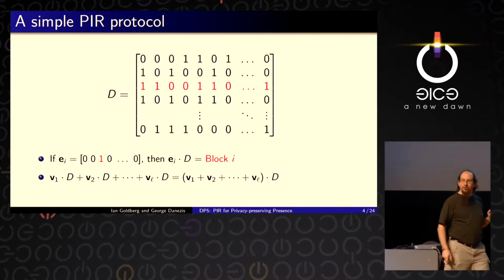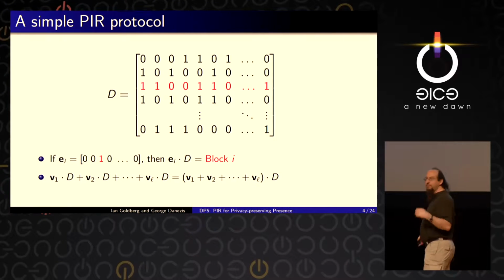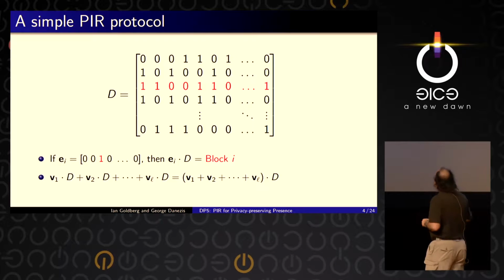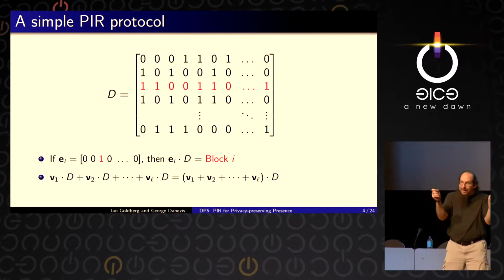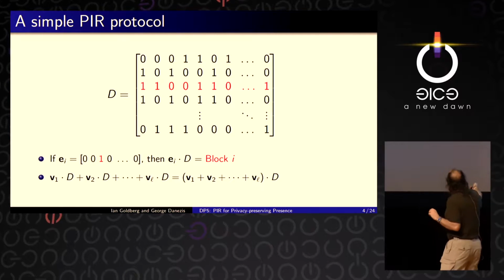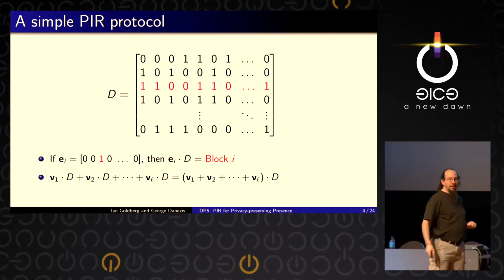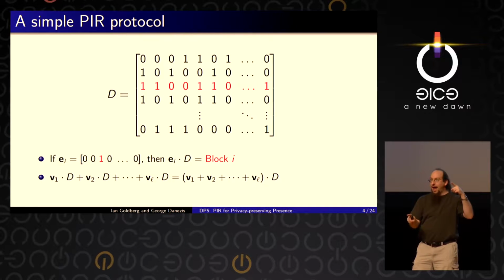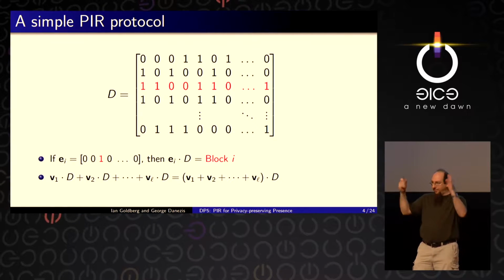You may be able to see it just from these lines. So here's how it's going to work. Let's say Alice wants row 3 of the database. Alice constructs E_i, doesn't send it to anybody. Alice then picks, let's say there are L servers, L completely random vectors, 0, 1 vectors, under the condition that they add up to E_i mod 2. Okay, it's all binary, so we're going to do mod 2. Okay, so how does she do that? The easiest way is just pick L minus 1 completely random vectors, and then figure out what the last one has to be so they all add up. Right, so E_i minus the sum of the ones you have already.